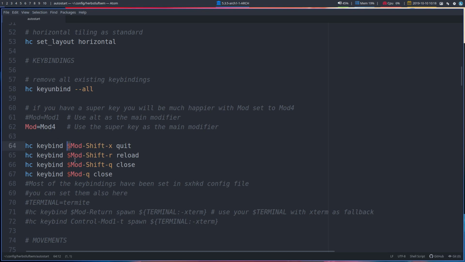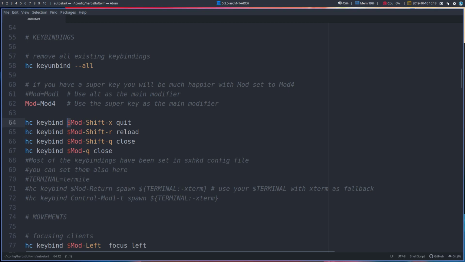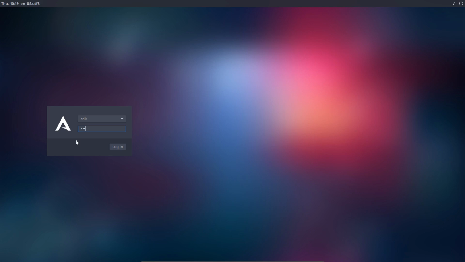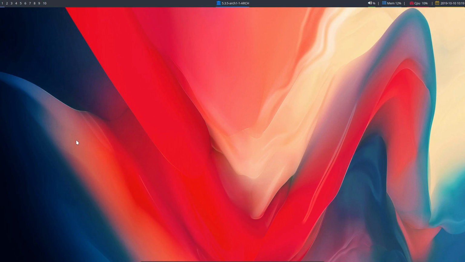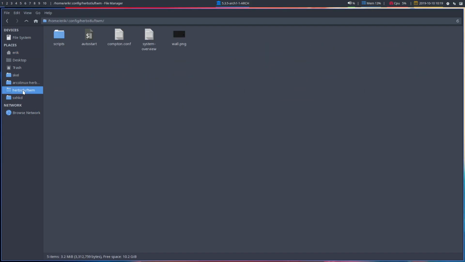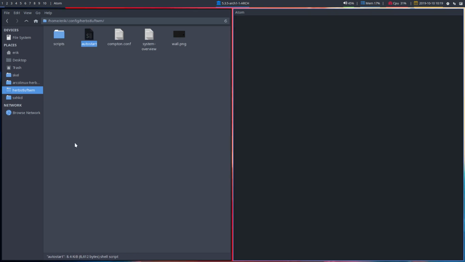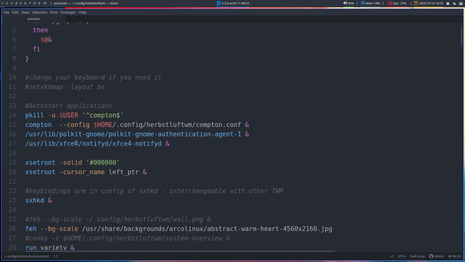So now it's time to use your keyboard shortcuts. Now this guy is a really heavy one, in the sense it's going to quit formally the Hlwm, so it's actually going to close. Let me give you the example. Bam, it's done, it's out, you're out. So super shift X is something that you may or may not want to use if you're typing something and you haven't saved anything or something like that. Then it's closed, it's quit, really quit.